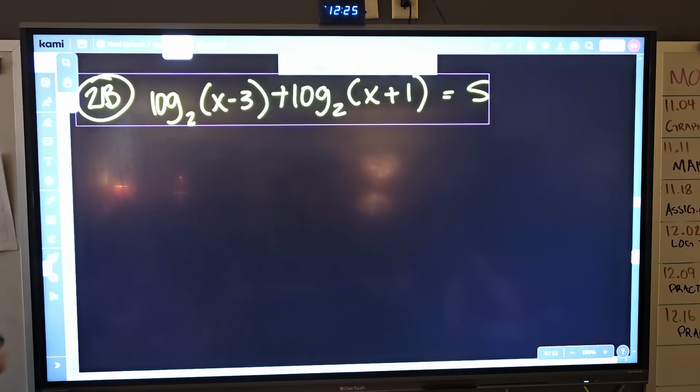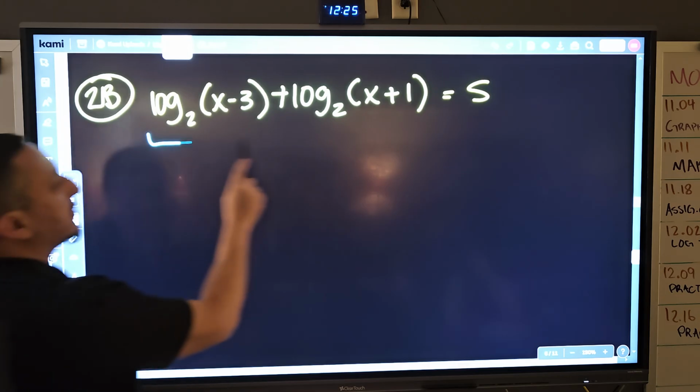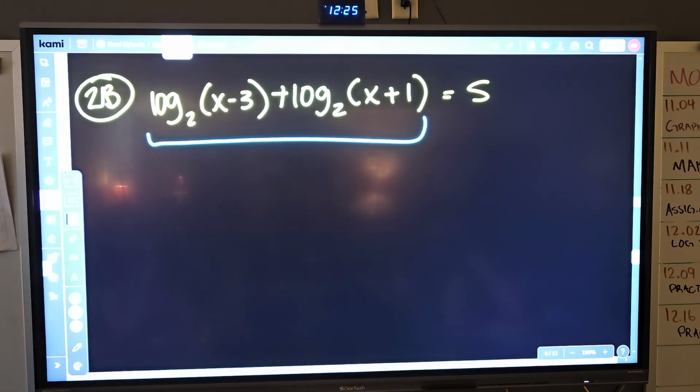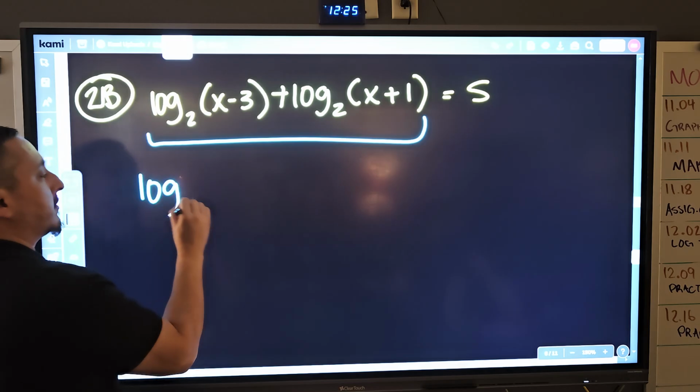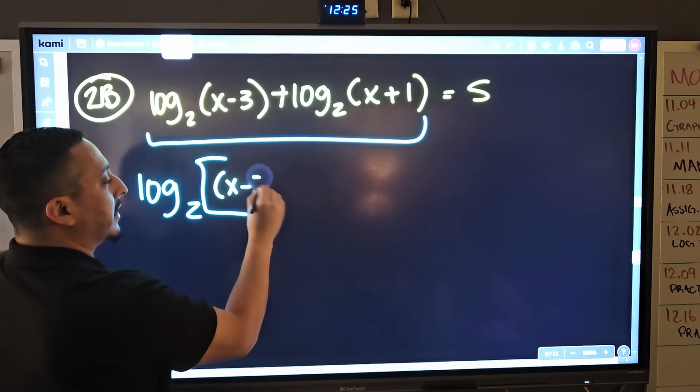So that must mean that it's one of the ones with one log. But you're like, well, wait a minute, there's two logs. But how do we make two logs into one log? Multiplication. Okay, that's what we did yesterday and Tuesday. So this becomes a multiplication. I was just trying to teach you how do you tell them apart.